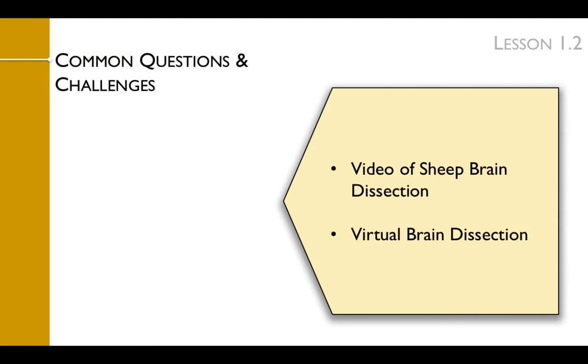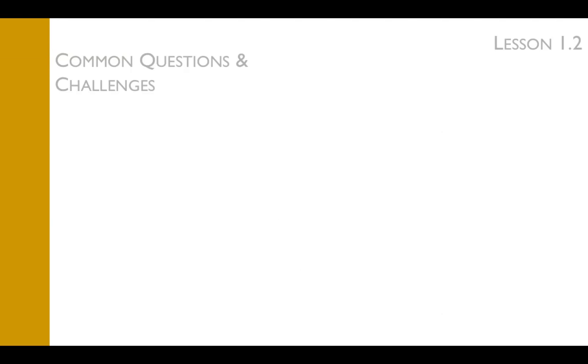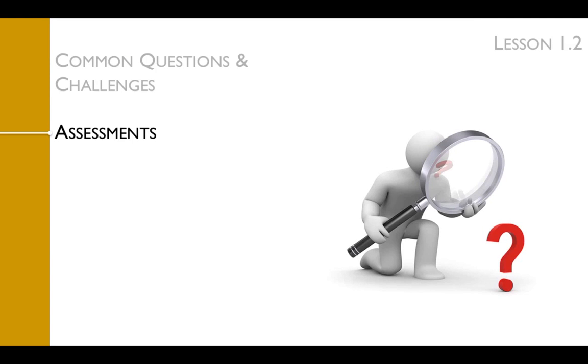These virtual dissections are also a great option for classes that don't have access to a wet lab or the budget to purchase sheep brains. At the end of the lesson, students should be able to locate the brain's main structures and name a function of each. Additionally, students should begin to be able to predict which areas of the brain are affected based on the functional or behavioral symptoms a patient is displaying.